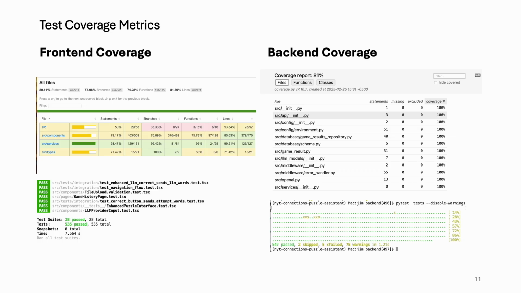An important point is that these tests were created as part of a test-driven development approach. The tests reflect the expected behavior defined in specifications, not just the implementation details. In an AI-assisted workflow, that matters a lot. When agents generate code, these tests act as a safety net, validating behavior, catching regressions, and keeping the system aligned with the spec as it evolves.